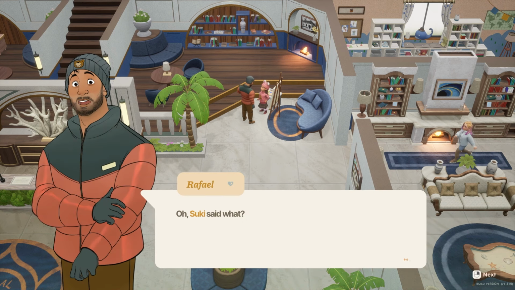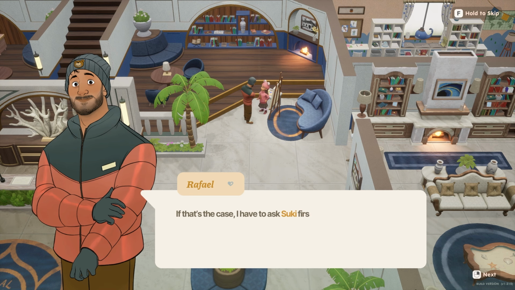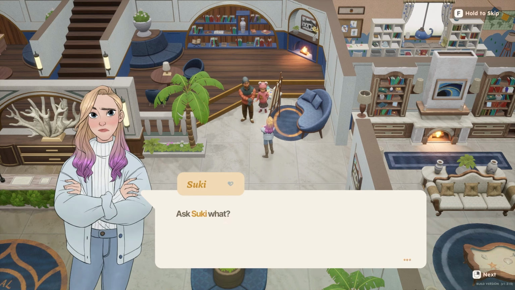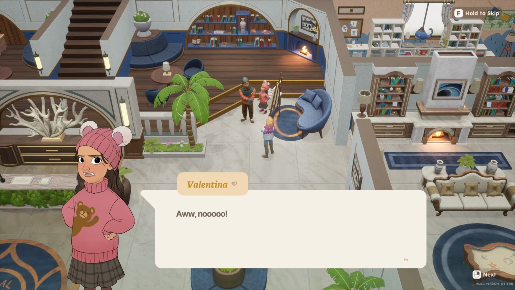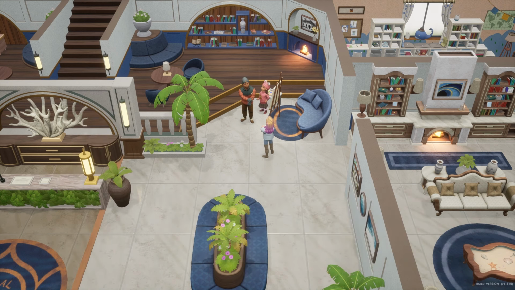Oh, Suki said what? Oh, Mum's on her way. No. If that's the case, I have to ask Suki first. Ask Suki what? What's going on here? Rumbled, Valentina. Oh no. Uncle, you're too slow. Slow? One of you better start talking soon.